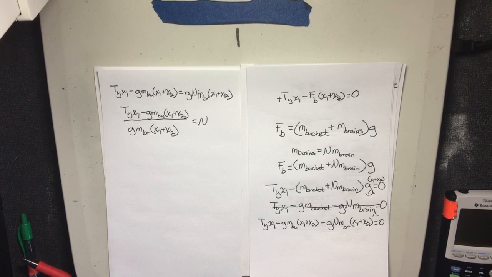And what I had here was this equation. I plugged it into my spreadsheet, and I played with it until I got a whole number to pop out, and the numbers worked perfectly. But really what we've been doing in this problem and the other problem is just algebraic manipulation. The setups of the problems are very similar. It's just, what variable am I looking for? And so that's the bucket of brains problem.